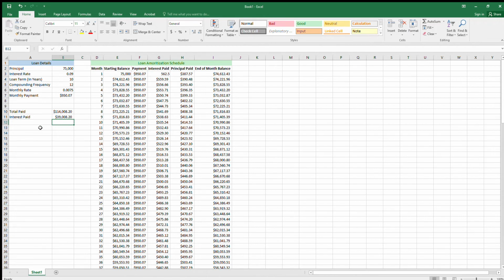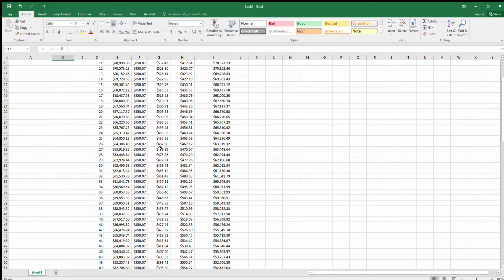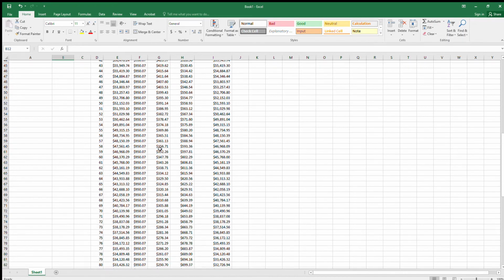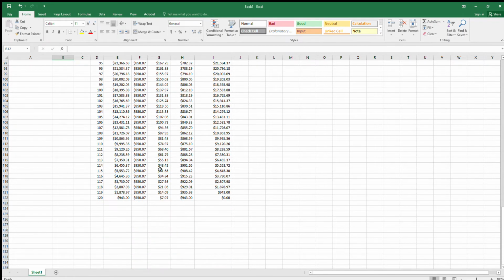There's one other way we can calculate what the interest paid is on the loan. Interest paid, part 2. If you look at our loan amortization schedule, column G tabulates all of the interest payments that we've made throughout the life of the loan.